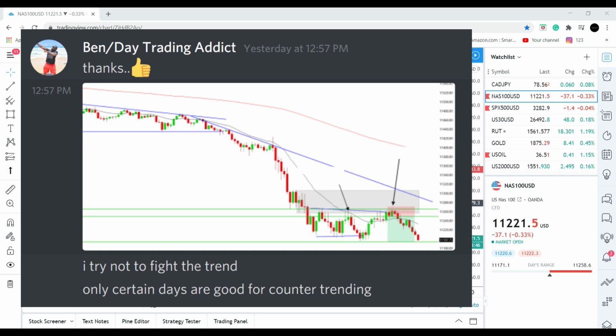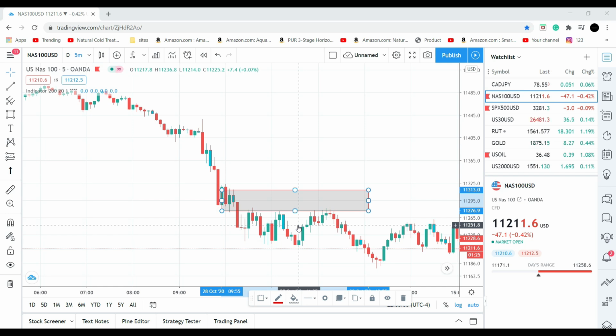In school, they taught you that 1 minus 1 is 0, but in my world, 1 minus 1 can actually equal 2. So I took a trade right there, got a nice 3-1. After that, I was done for the day. Again, guys, this is the first time I put on this indicator this week to look at the charts, and the indicator is lining up perfectly with my trades. I'm loving that because I made sure the programmer created this indicator the way I trade, the supply and demand zones.